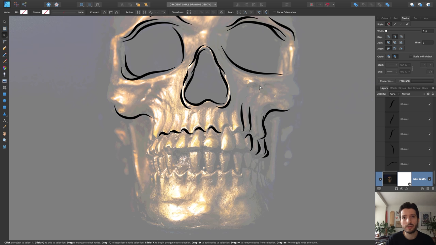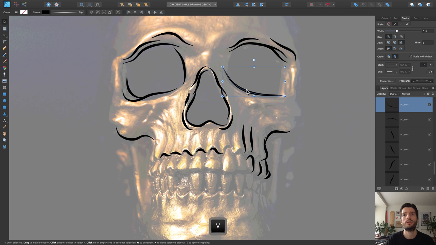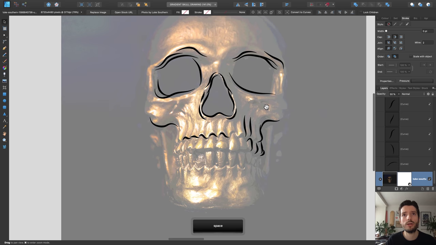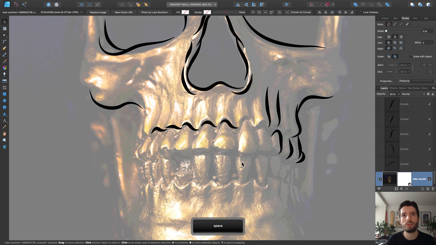But the other thing you can do is once you've made these lines, you can change them individually. So often what I will do is illustrate the whole thing and then notice that some areas need much finer detail. So I might go in with a new layer where I've set it to a lower width, either like three points or something like that. Okay, so I could keep drawing this, but I'm aware I've got a few bits to go through. So I'm just going to skip to the next step.